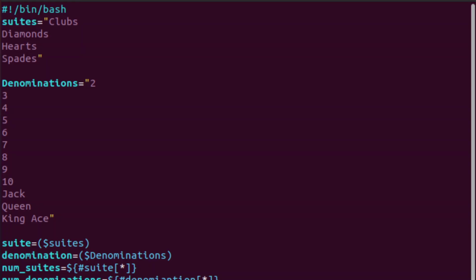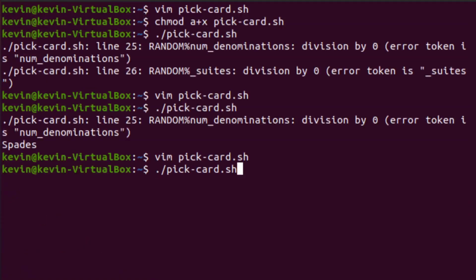I knew I had a typo in here somewhere, found it. Let's see if that fixes it. There we go, okay. See, amazing what one little typo would do to your script, right?